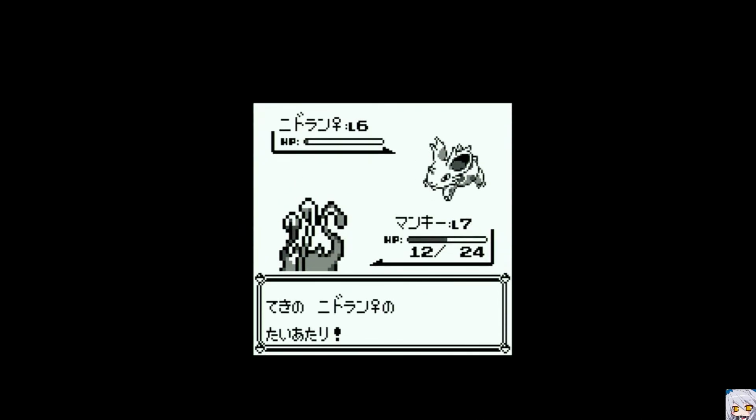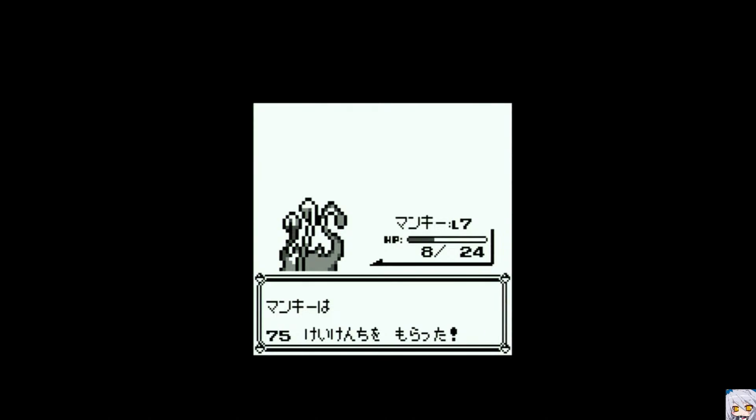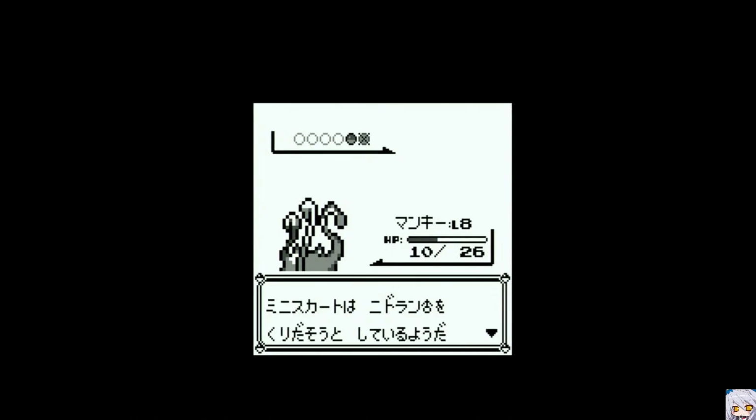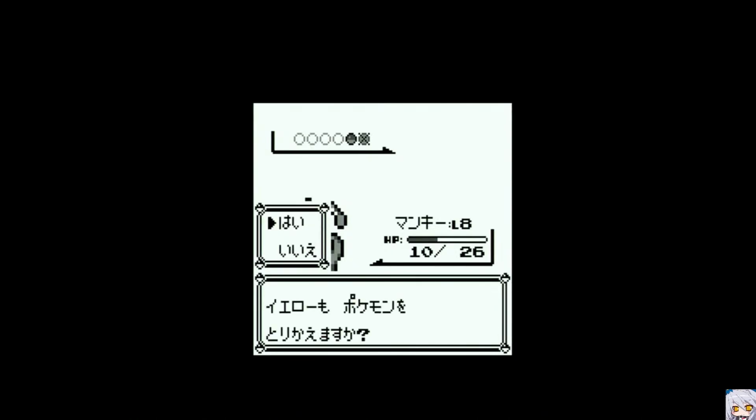Yeah, it's gonna take one more. Terrible. Still don't have a Low Kick yet. Sucks.